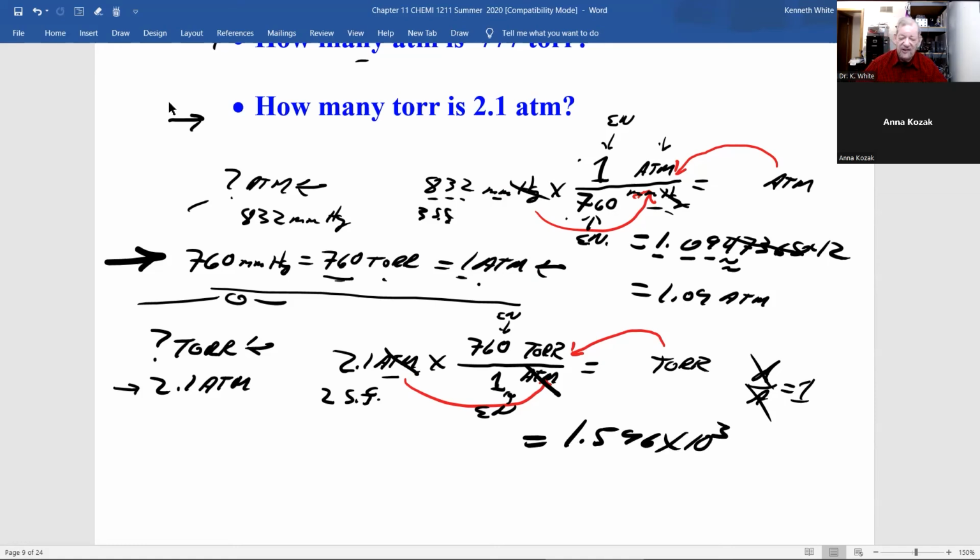And now this one's a little tricky. Oh, no, it isn't. I was thinking of another number. But anyways, this would be incorrect. Why? Because our answer should have two significant figures, because 1 and 760 are exact numbers and do not play a role in this calculation. So how do we round this off to two significant figures?